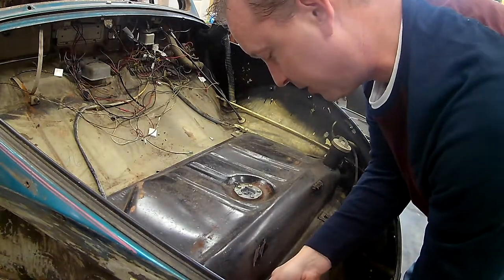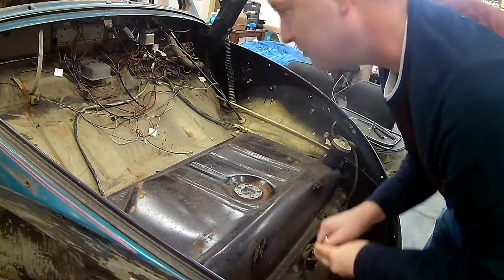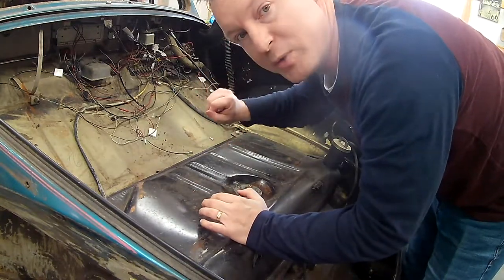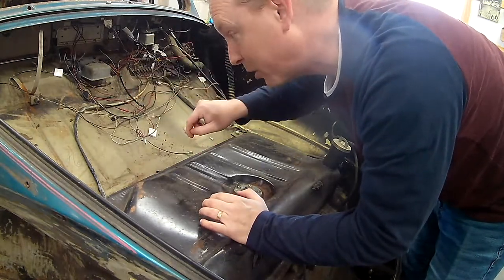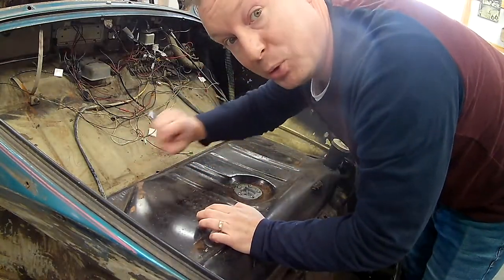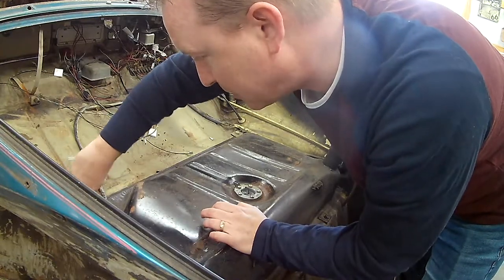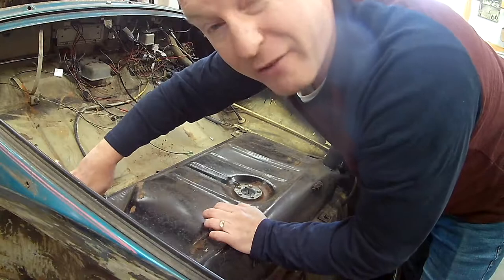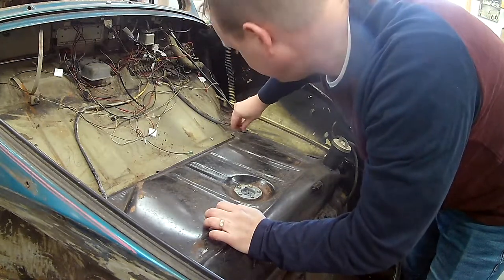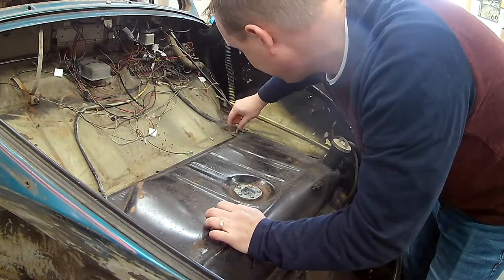Drained the tank already, which was a bit of a fiasco. I had bought a really long funnel and got everything situated, pulled the hose out that connects to the fuel line that runs back to the motor, and I had a small bolt that I was going to try and plug it up with while I got everything situated. Well, the moment I shoved that bolt up into the hose, it split, and so fuel was leaking everywhere. And then it was panic mode, and gas went everywhere while I was fidgeting with the portable gas can and the funnel. So I didn't videotape that. It was pretty pathetic. Yeah, it is what it is.